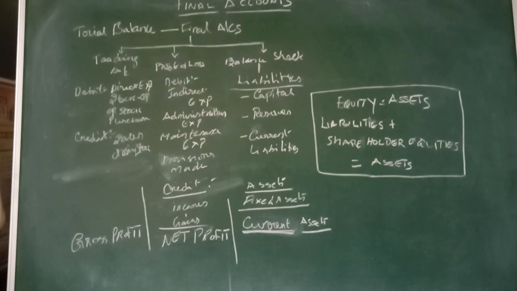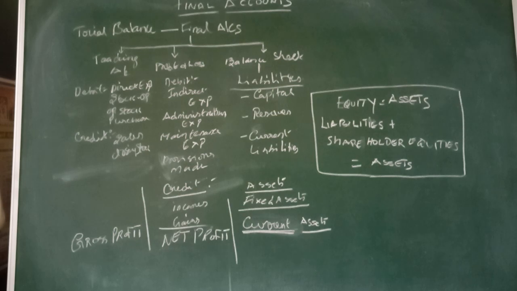The first two are considered the income statement. Now we call them the income statement because we no longer practice T-shaped accounting. So now we call these two, trading and P&L, an income statement. But strictly speaking, these two are accounts. Only the balance sheet and trial balance are called statements.